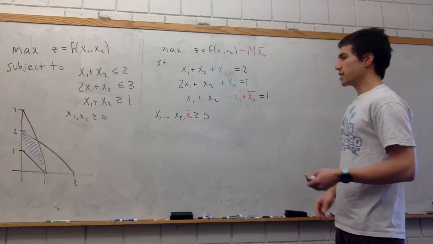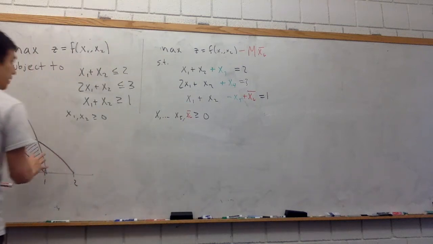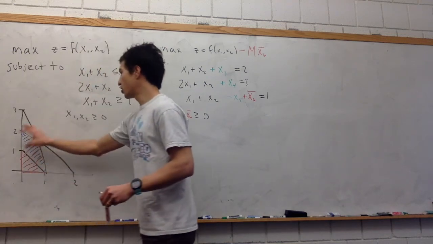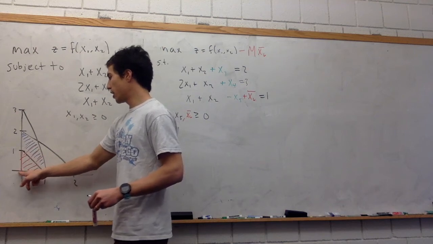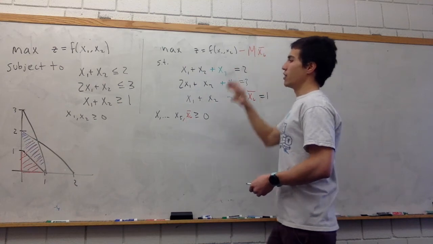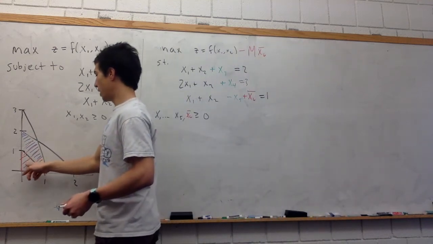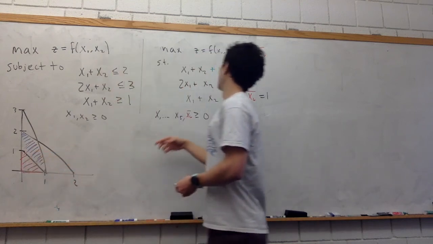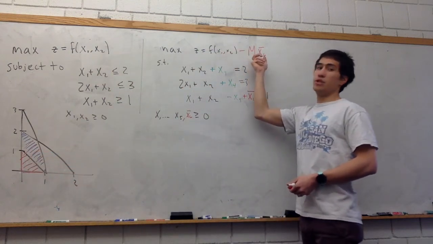So what's happening here is we're taking our feasible region and we're enlarging it so that the origin is in the feasible region. We're enlarging the feasible region so that the origin is in it. But we're setting up the objective function so that any time we're at a point in this red-shaded region that's not in the actual feasible region, we'll introduce this big penalty to our objective function.